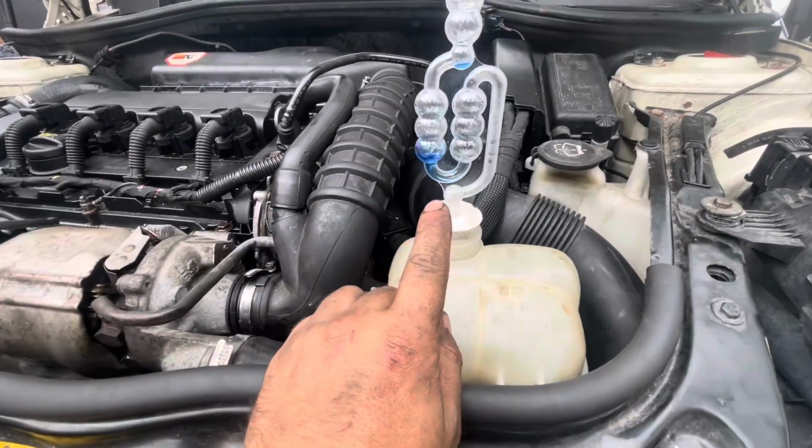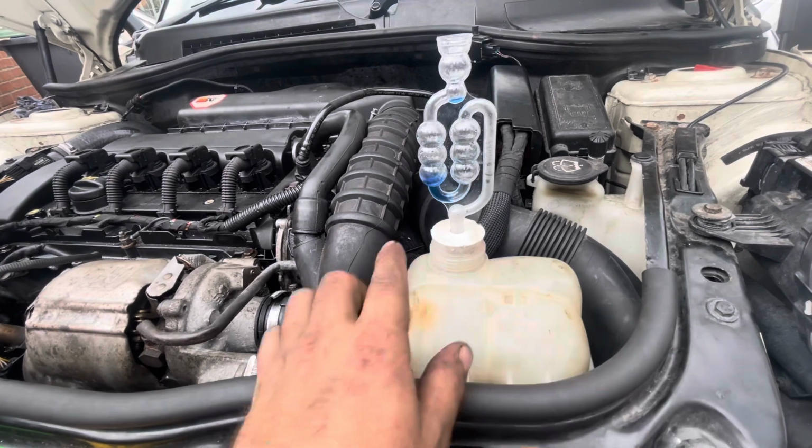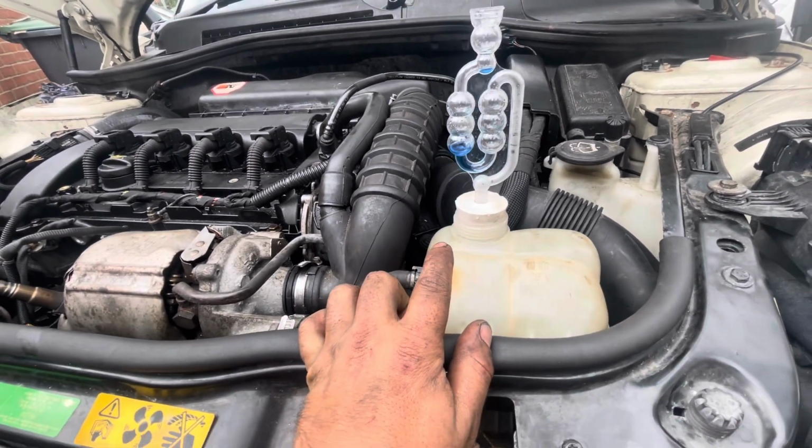Right then, so a couple of minutes later, it's still a solid blue, and to me, I'd say that's more than okay. Thank God we solved that issue.